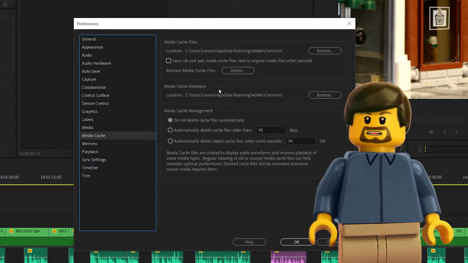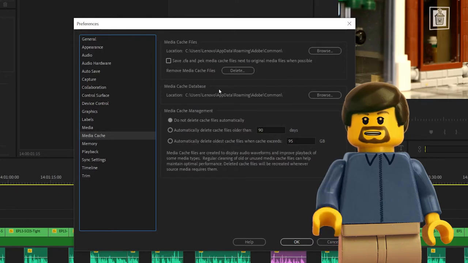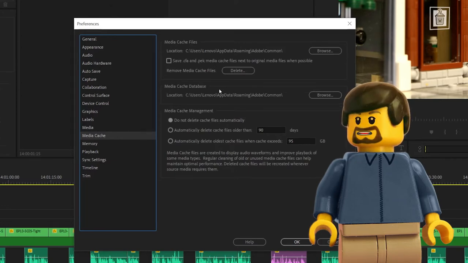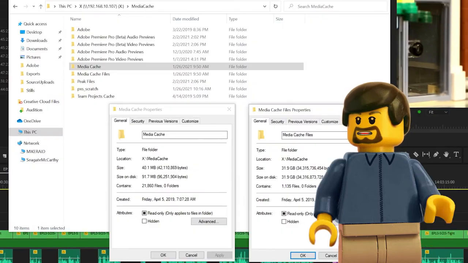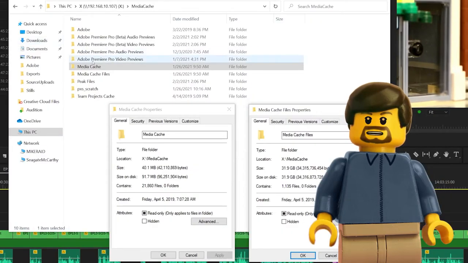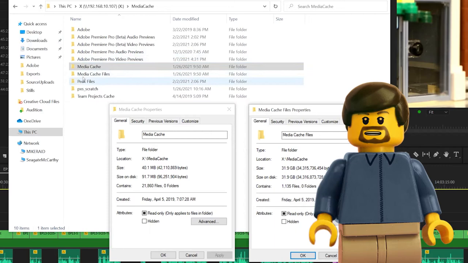If I'm working on a large single project like a feature film, I usually share the media cache and database as well. Adobe doesn't recommend this shared media cache approach, and I only use it with careful planning in controlled environments, where I'm usually only importing media on one system, but it saves time and space when using large sets of media. To be safer, you can have each system manage its own media cache, but each system will have to generate and store these files every time new media is imported into the project.